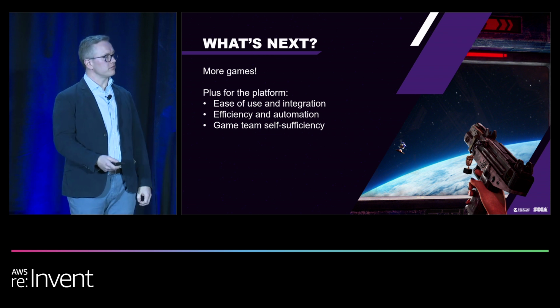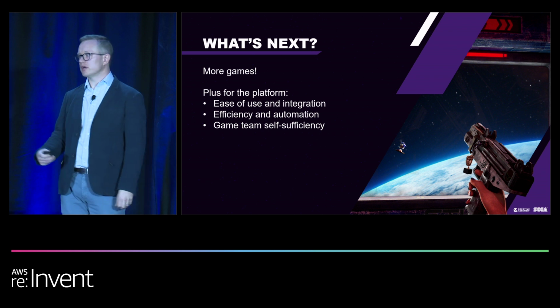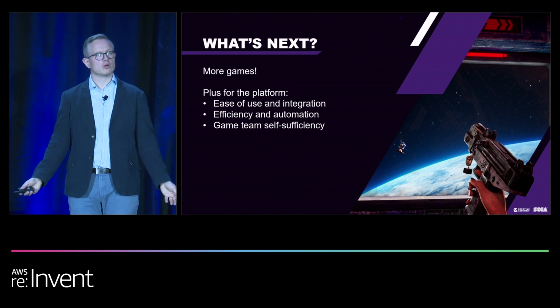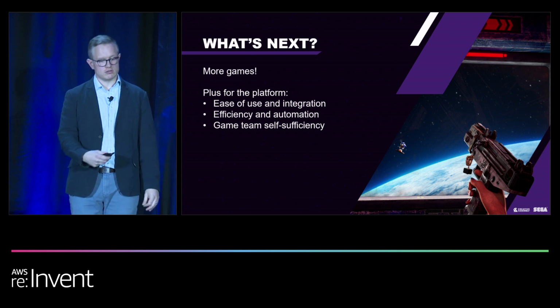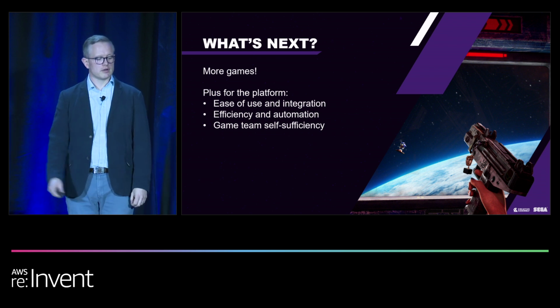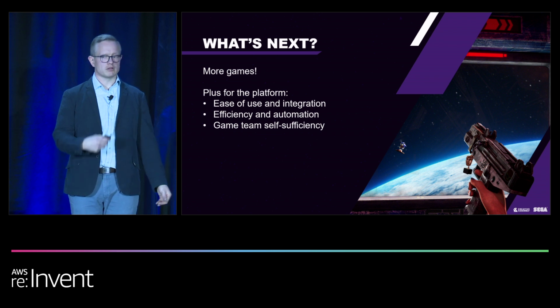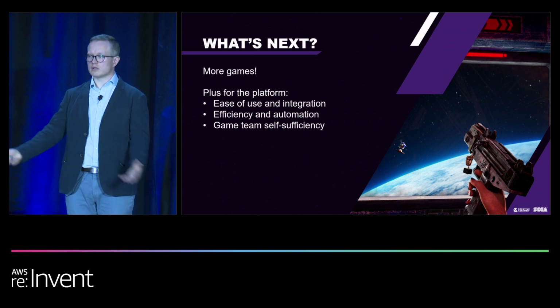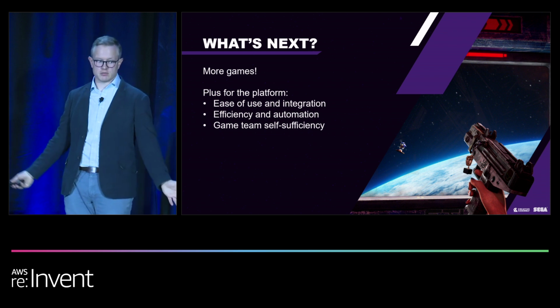How are we going to make our platform easier to use for the game teams? How are we going to make it easier to integrate? How are we going to make it more comprehensible for them to configure and make it do what they want it to do instead of how we think it should run? How are we going to make it more efficient? How are we going to spend less money, make more efficient use of things like EC2, or move workloads to containers so that we don't have to manage them anymore?